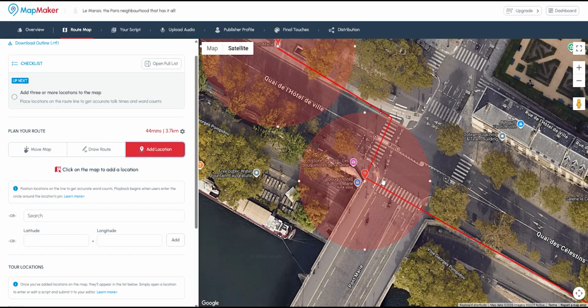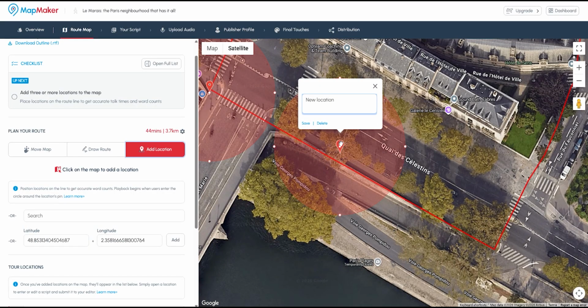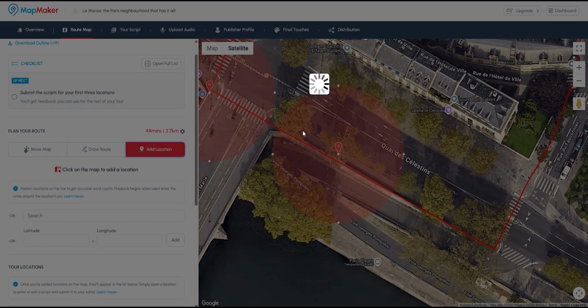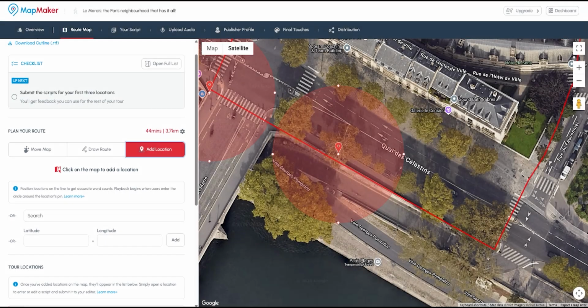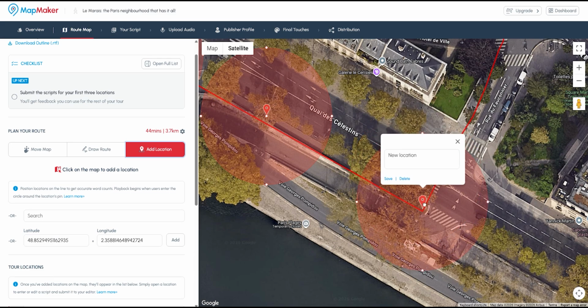By default, locations are voice locations, meaning audio plays automatically when a listener enters the trigger zone and continues until the end of the track. It doesn't stop when listeners leave the trigger zone. Add locations at points of interest and wherever directions are needed. If your route takes a left turn, for instance, add a location marker at that turn.